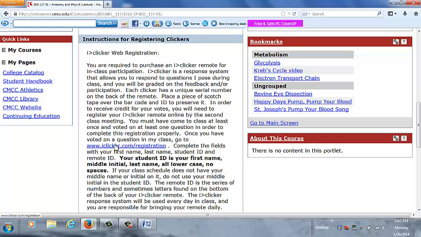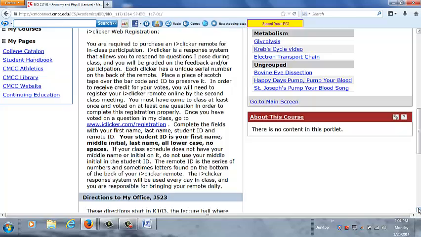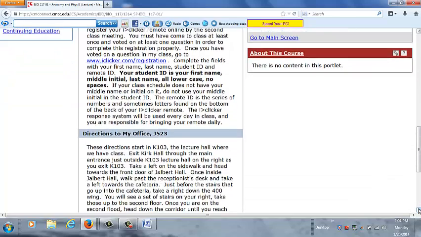To register the clicker, which I do not believe you have to do if it's already registered from last semester, you would click here for the information on how to register it. I don't want you to use your student ID number, the number that begins with 2. I want you to use your first name, middle initial, and last name when you're registering your clicker. And please bring your clicker to the first class.